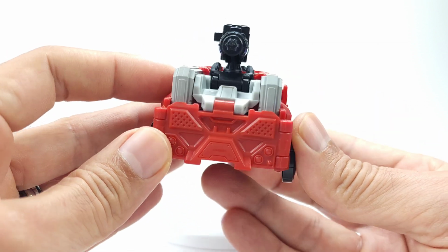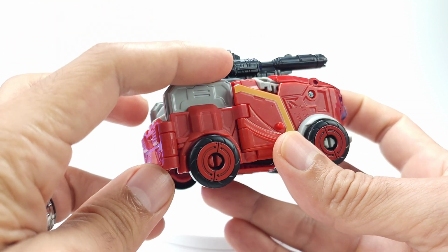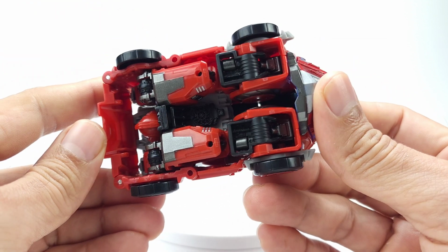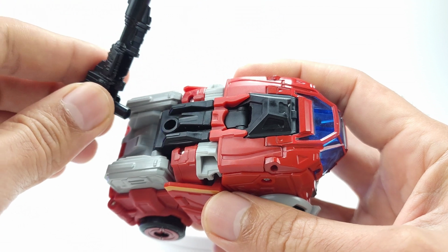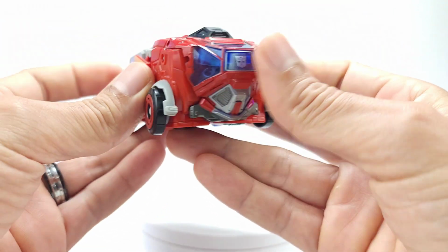Taking a look at the back, cleans up pretty nicely. Sort of looks like a little truck. And then you get the little storage, I'm assuming, right there on the top. This is how it looks on the bottom. You do get his head right in there. And here we go up top. Storage again for weapon. Actually cleans up quite nicely.